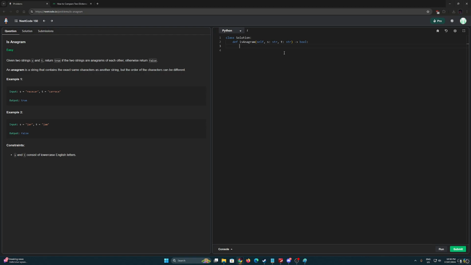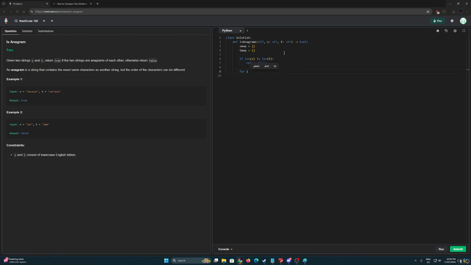Alright, an anagram is a string that contains, yep, okay, so we're going to create S map and T map. Straight away we're going to do: if len of S does not equal len of T, we're going to return false.